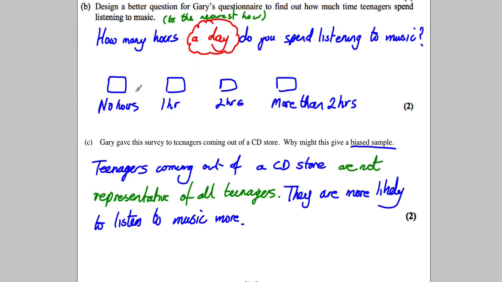And we've got here design a questionnaire, so make sure you give a time frame, not overlapping, and all the options, and also talking about bias. So they're usually the questions to come up. So at this stage, you should have taken your notes down for this topic, and now you can work through, I think there's 6 exam questions to do. So pause the video, work through those, and then mark it at the end. So I'm going to go through all the questions in 10 seconds.